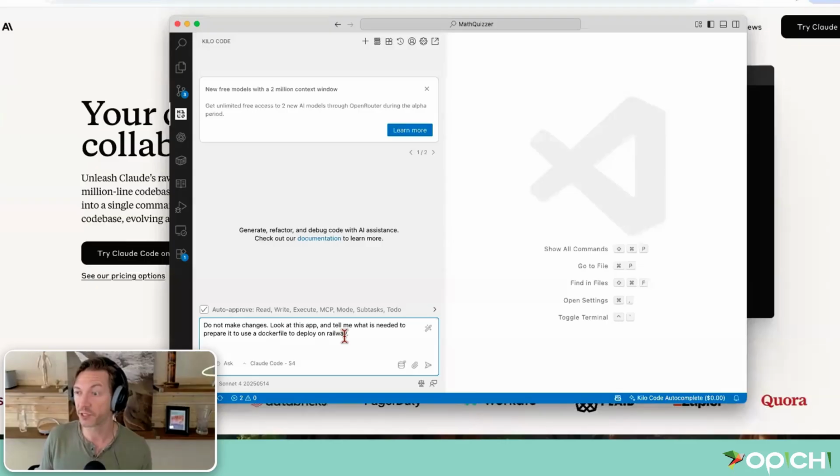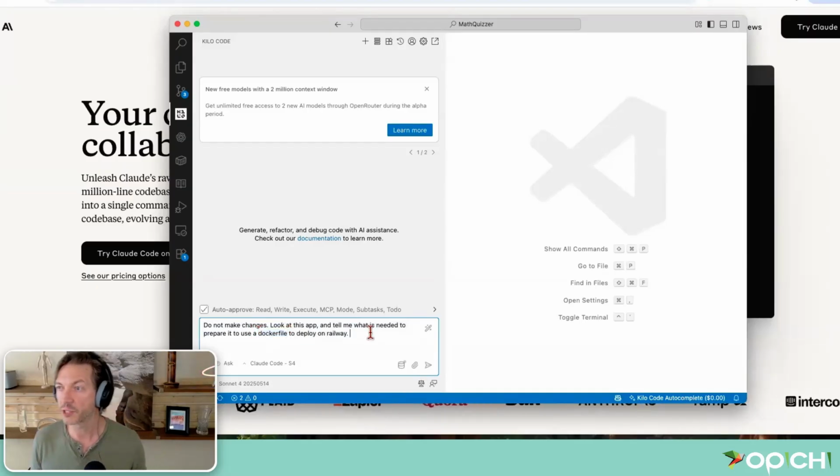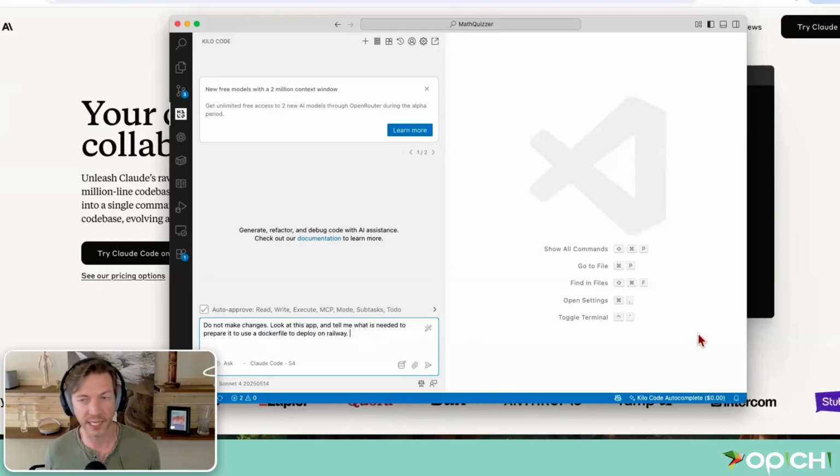They have a few different methods you can use, but without going into details on each of them, just take note, Dockerfile seems to work the best. It's the most consistent. It works for pretty much every application that I've ever deployed there, which is at this point probably over 70 applications on Railway. It's very consistent. Just do that.